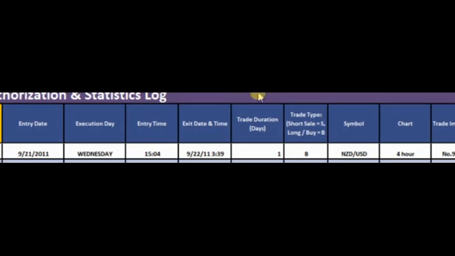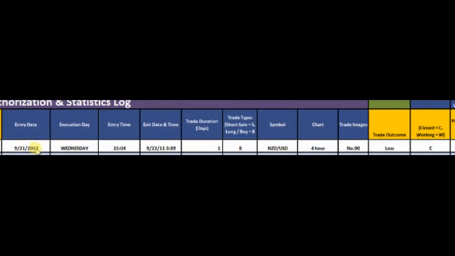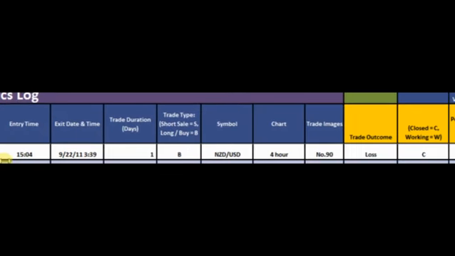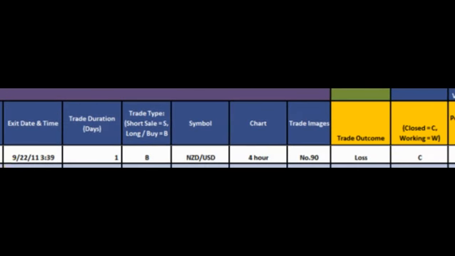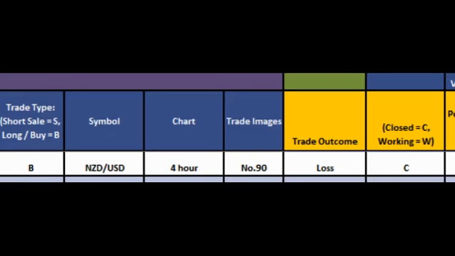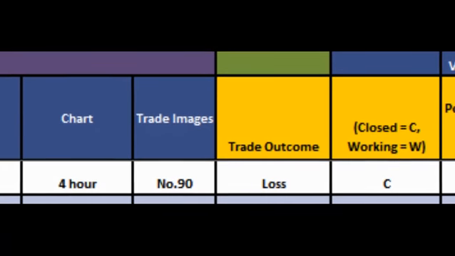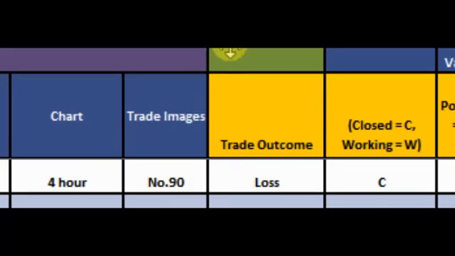Looking at the details of this trade, it was actually taken last week on Wednesday, September 21st in the New York session. It closed the following day. It's a pretty quick trade for the loss on the long entry in the New Zealand dollar market. Like I said previously, it was decided on the 4-hour chart, and this trade did not go as planned, even though we did have a highly probable pattern within a pattern type scenario. It closed out as a loss.